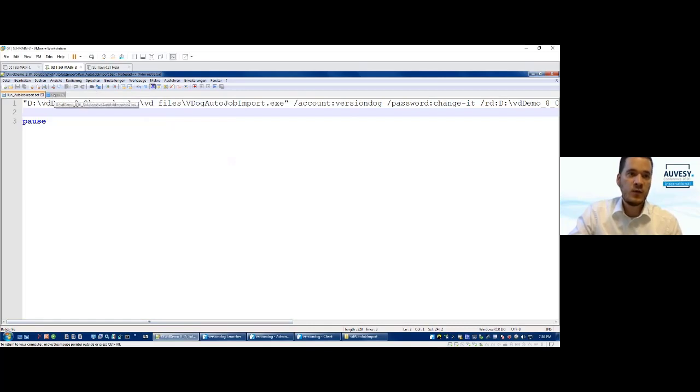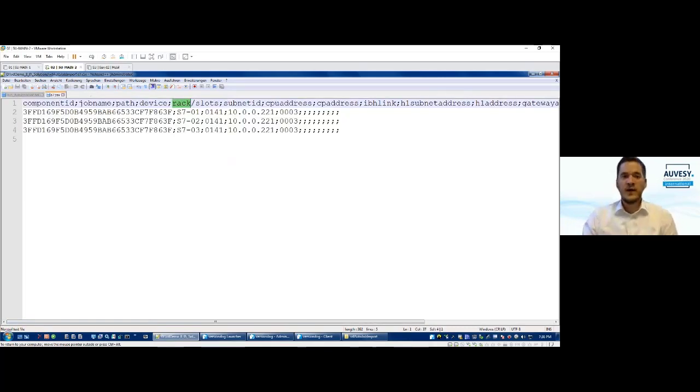So I switch to the import file, and here I have set up an example import file to import S7 jobs into the versiondog system. I have set up the component ID for which component I want to import the jobs. I have set up the name of the job.